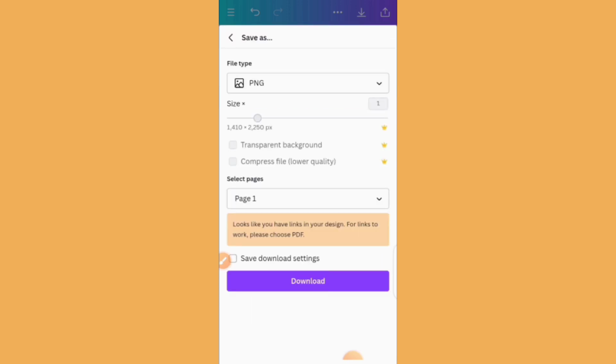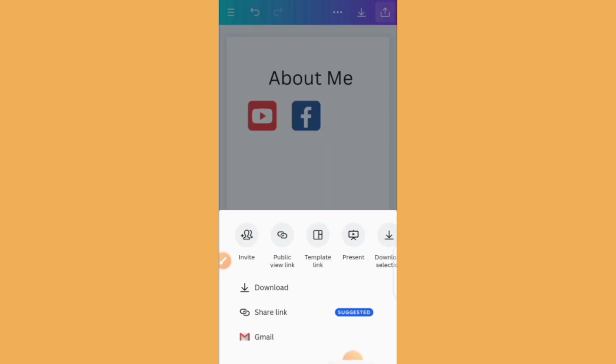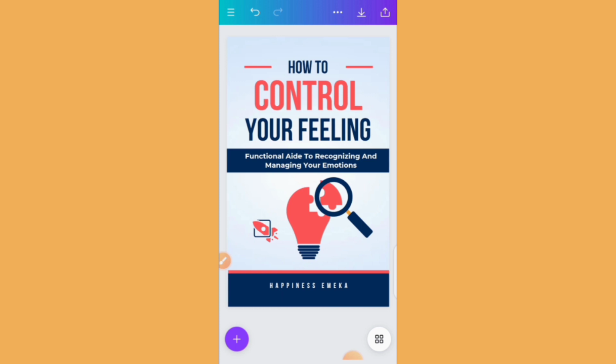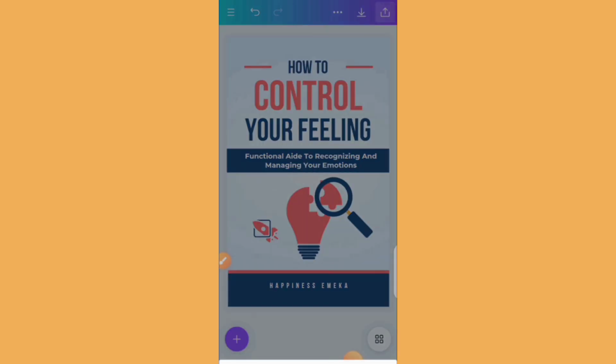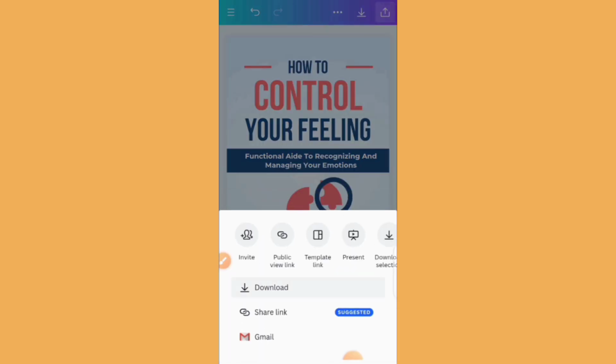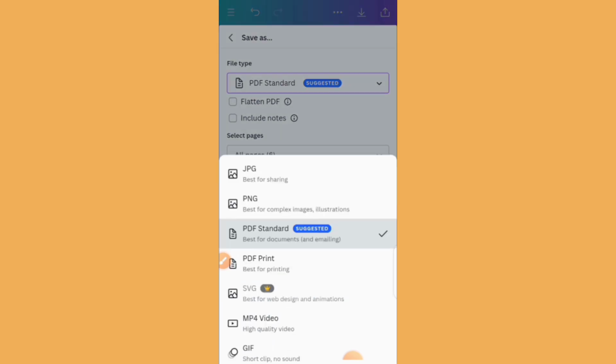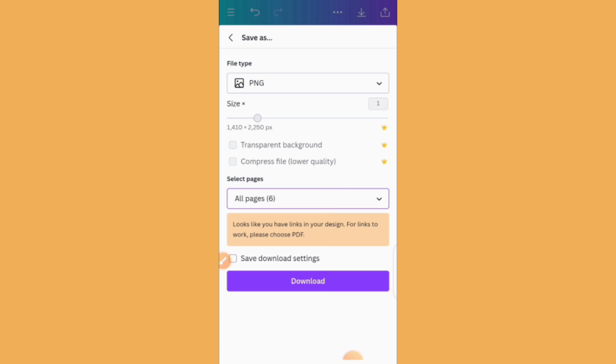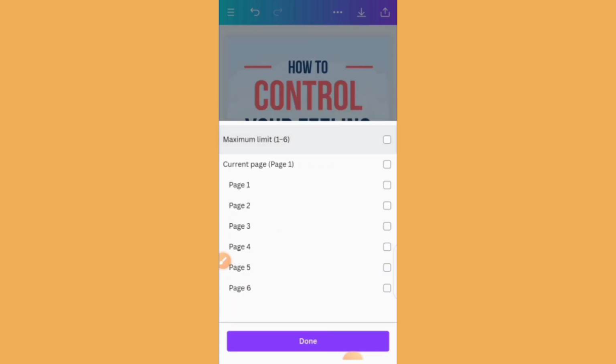Let me go back. Okay, let's be on this page 1. This is the first page. You go back to download, select PNG, uncheck all of them, then select page 1, that is the current page, then click on done.